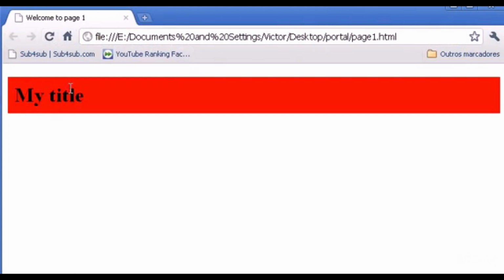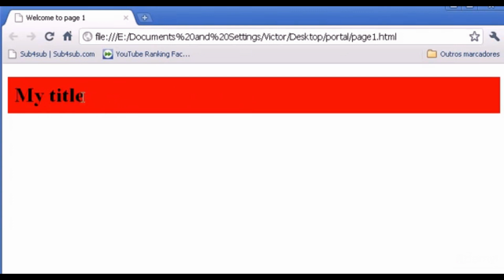And the padding is the space that we can give all around the content, in this case my title, okay, from the top, from the left, and from below here, and from the right.